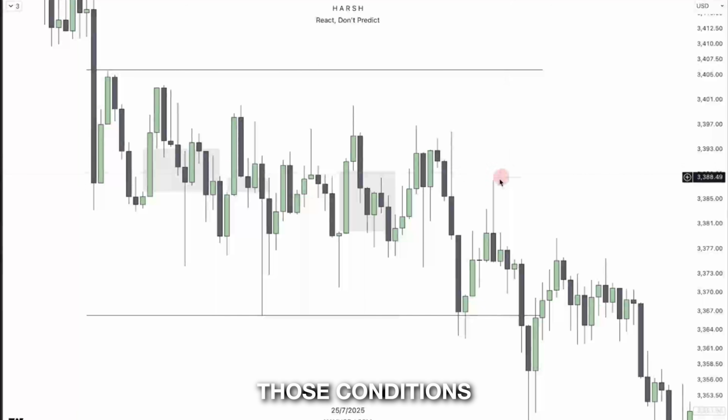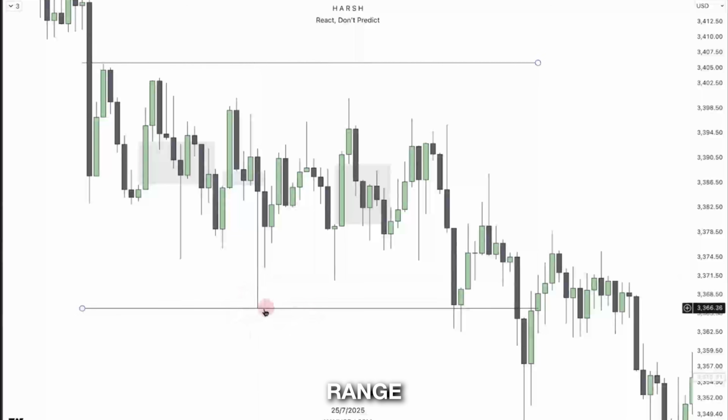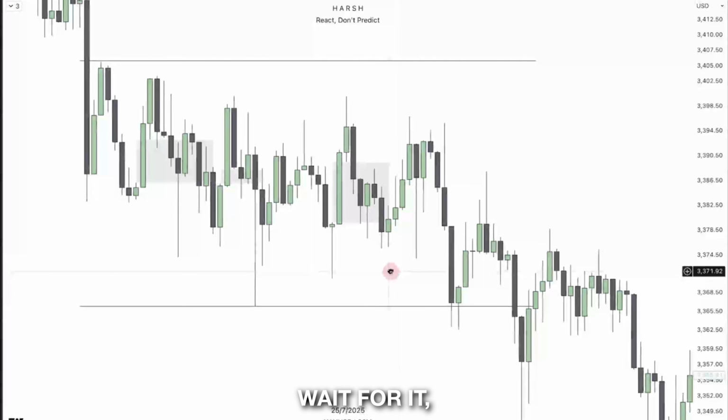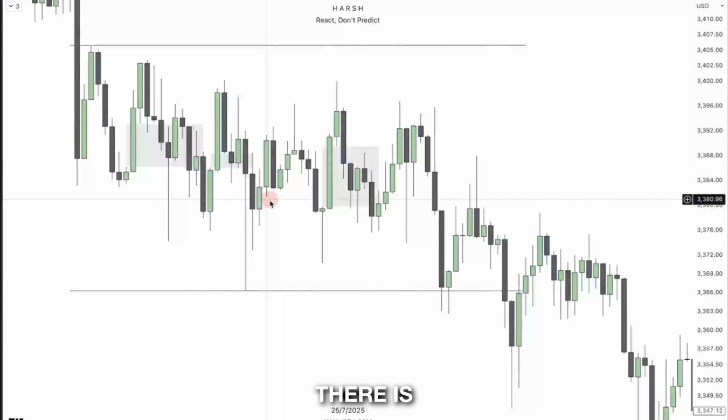So in those conditions, all you can do is wait for the market to either take out this range high or range low, and then you wait again, and then you simply trade it. Whenever you see a sideways market where there is no respect of fair value gaps, that is a low probability condition. If you think you're such an advanced trader and you may make money in that, completely agree, you are the best trader in this world, and that is why you're still watching this video.